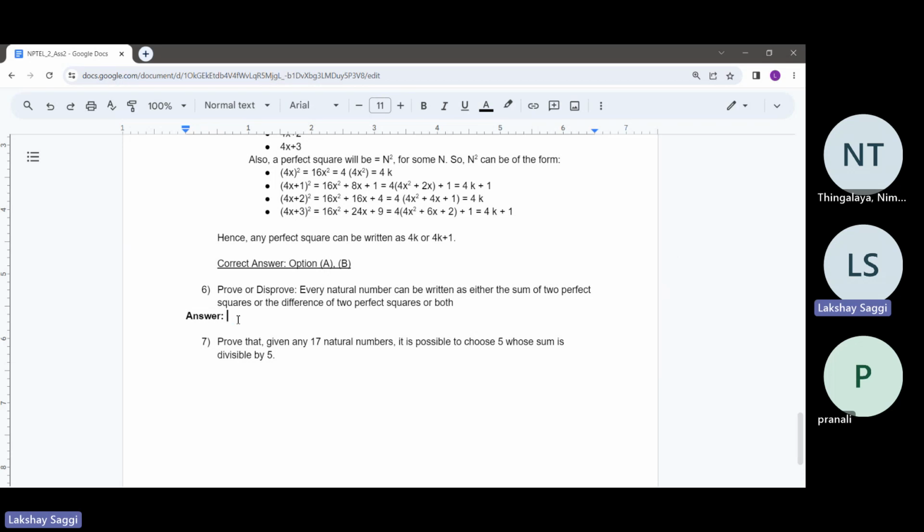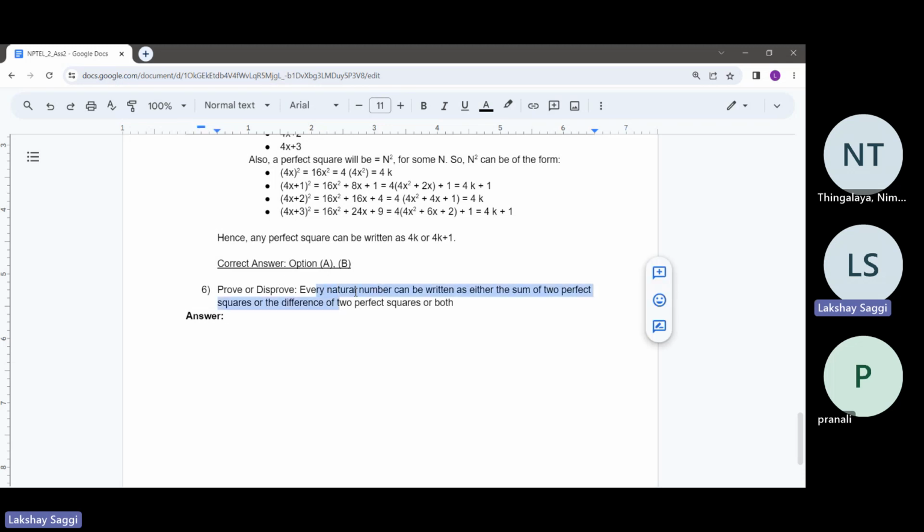So if we want to prove this, this statement will either be true or false. If we want to prove it, then we'll need to show that for every value of n, this is true, right? For any proof, generally we need to prove it for all possible values of the variable. But to disprove something, we just need to find an example where this does not hold. So it's not clear whether this statement is true or not.